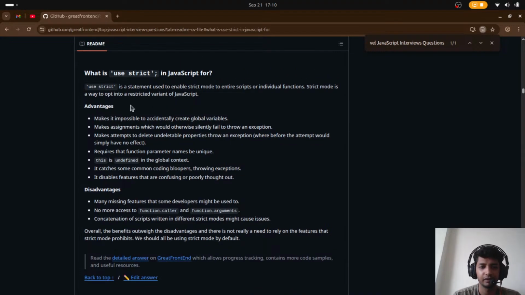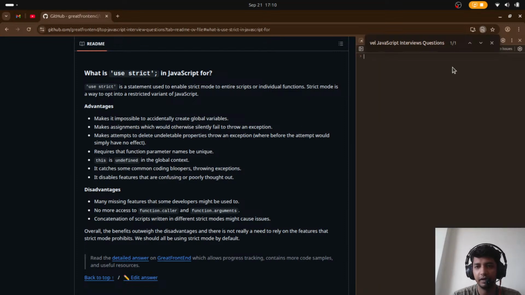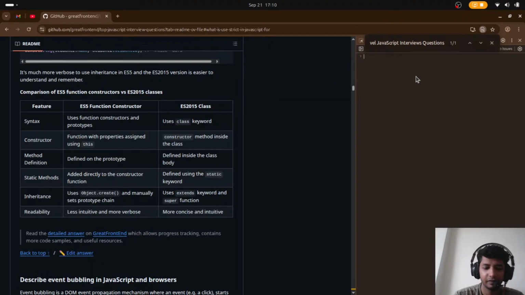So use strict is a statement used to enable strict mode for an entire script or individual functions. Strict mode is a way to opt into a restricted variant of JavaScript. So as I remember, we declared a variable with test, right?